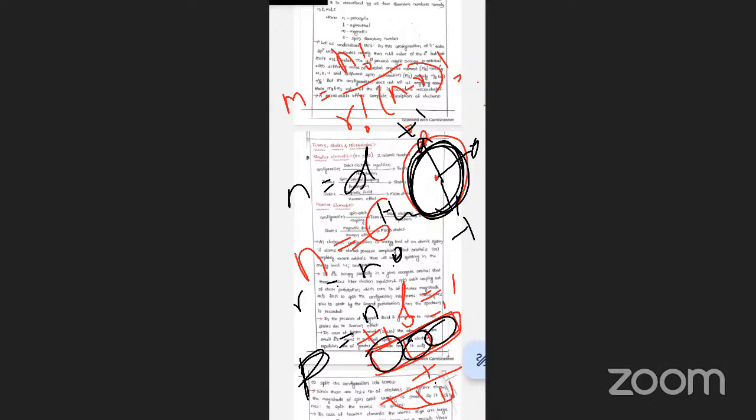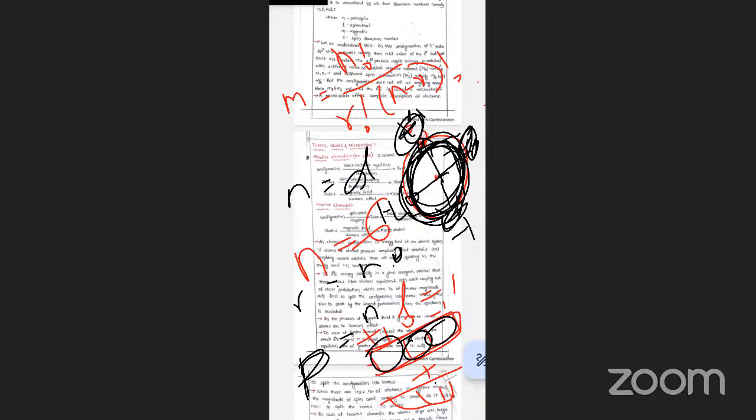That means the electron can be found here, or here, or here. These 3 positions. Again it comes back to this place, and the electron is found here again. That means one complete circle. One electron takes the complete circle. That is the double, meaning here to here and here to here. That means we can take the double of the orbital.